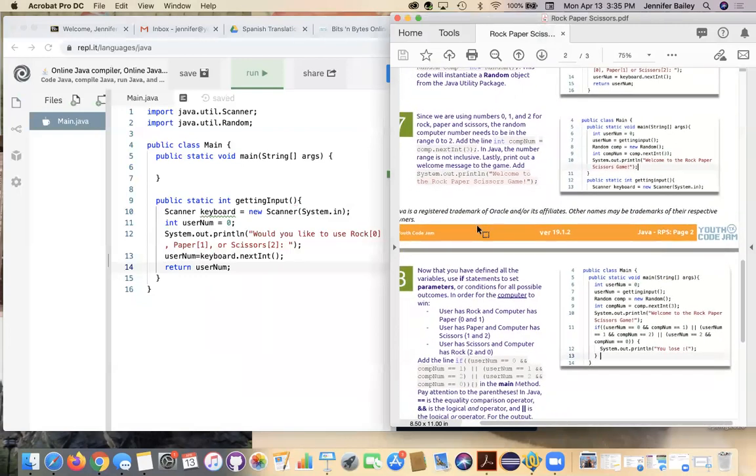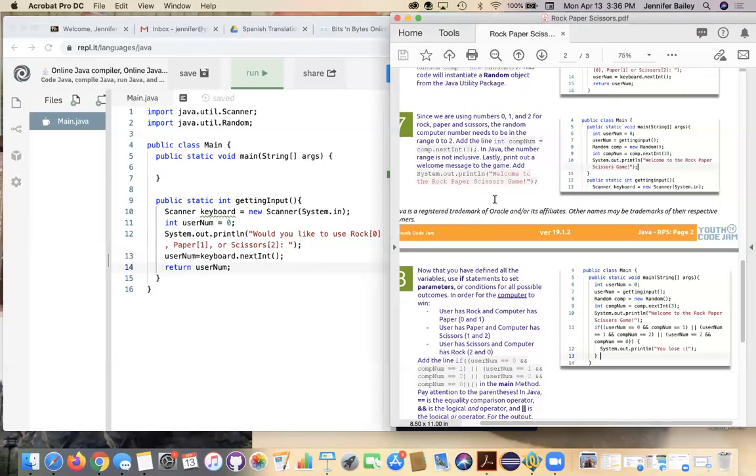Step 7. All right, so we're using numbers 0, 1, and 2 to stand in for rock, paper, scissors. So the userNum is our variable. And these are kind of like our pseudo values. We could use a string. It's a little bit more complicated. It's easier to sometimes translate real world objects into an integer, to have an extra stand-in for it. So you're having a variable for a variable almost.